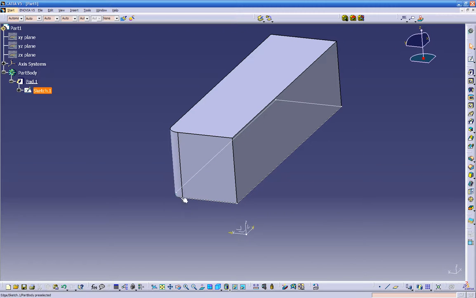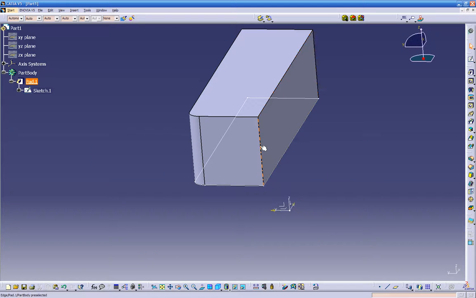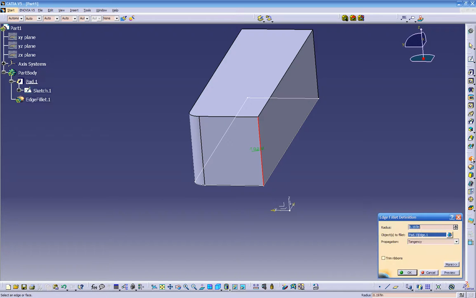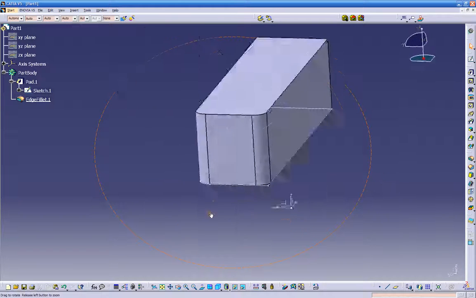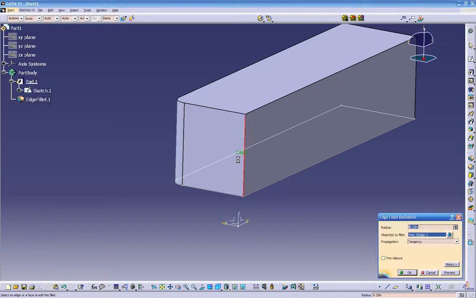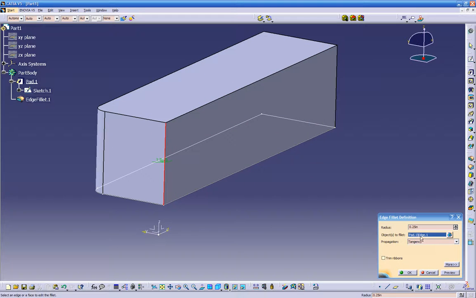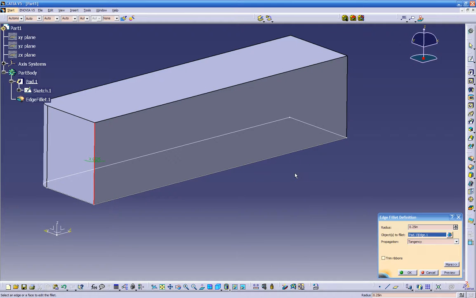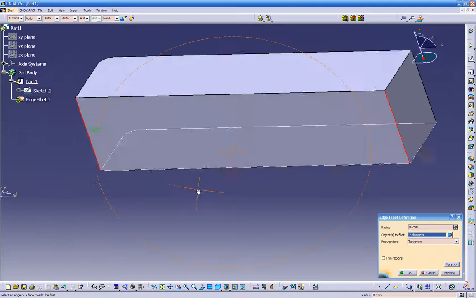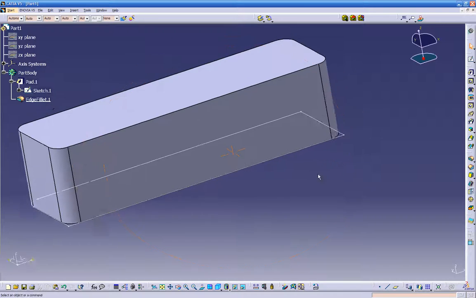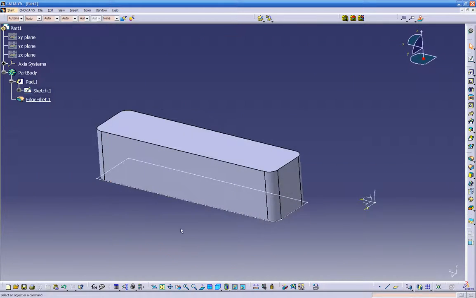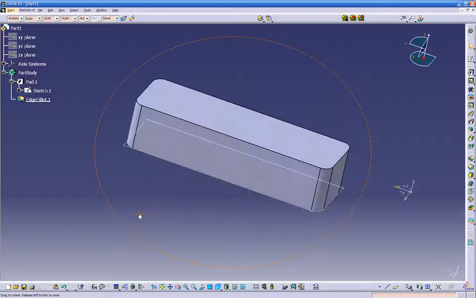We could have put a corner radius into the sketch, but we can do it also on a 3D view. So if we pre-select this line, then we go to edge fillet. We can also do it this way. So we got the edge in there. Or if you double click on this and click on the fillet, holding the control key down, we can pre-select the other three edges and click OK. And we have our fillets.